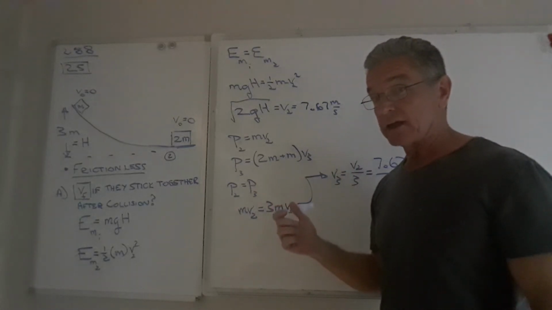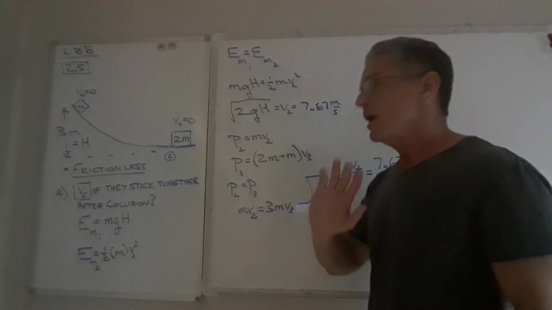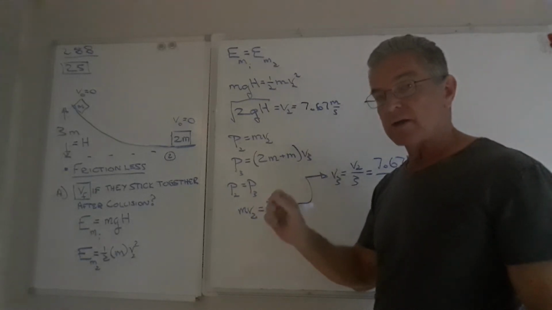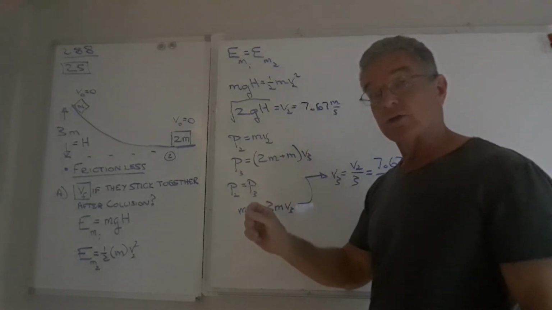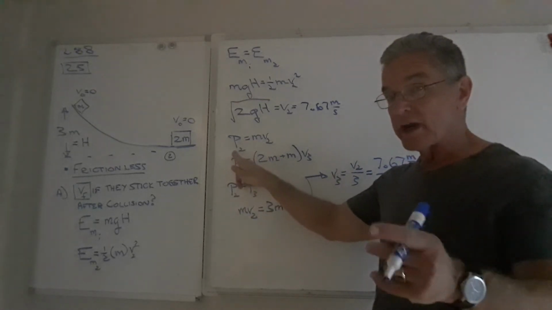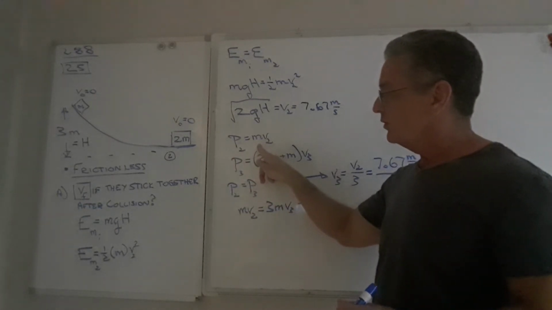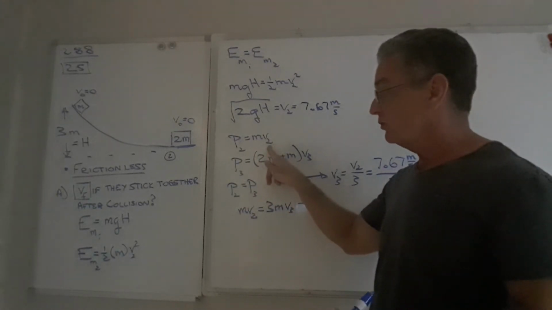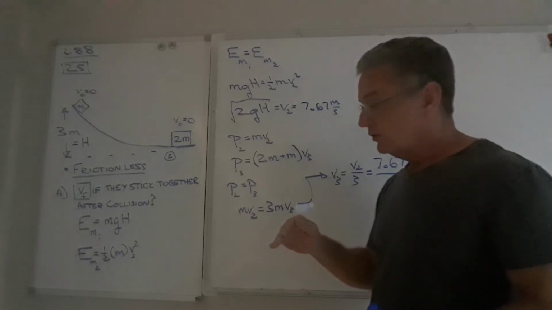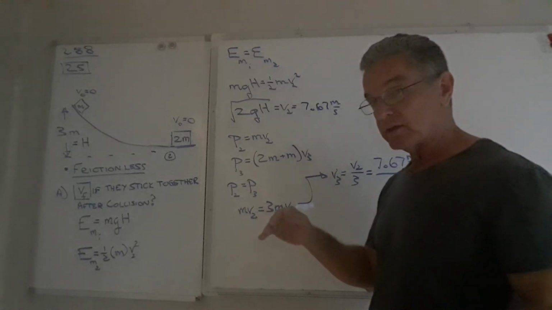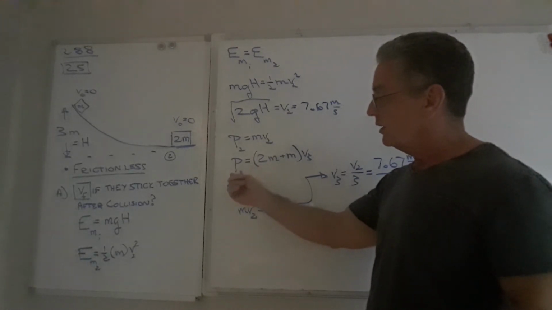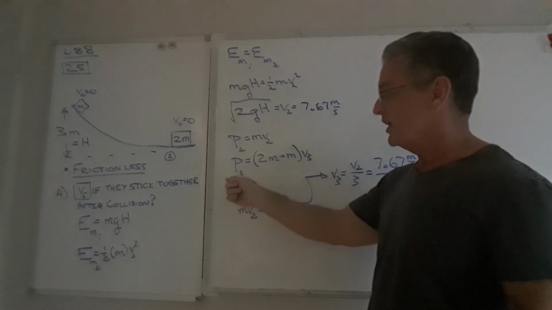From this velocity, we can find the momentum right before it hits the bigger block. So we can find the initial momentum before the collision. The initial momentum right before collision is going to be the mass of the moving block times its velocity, which we just found. Now the momentum immediately after collision should be the same, right? Conservation of momentum. I'm calling that P3, the momentum immediately after collision.